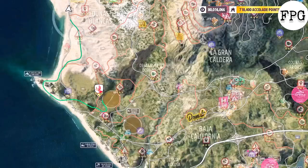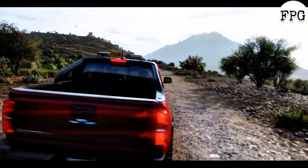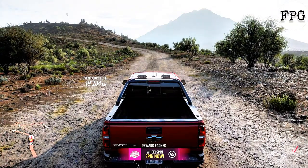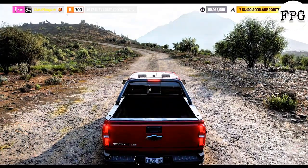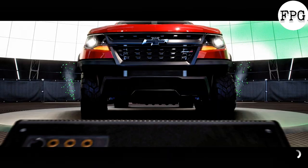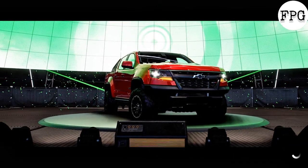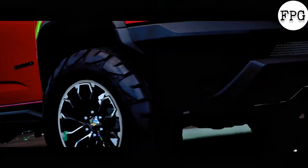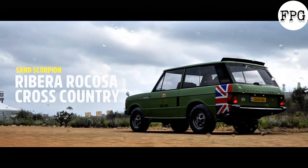Let's run down here to this one and hopefully we can get a second place. We should be able to. We should definitely be able to. So let's jump in here. See what we got. I'm going to go with the same truck. And I'm going to pray that I shift my gears properly, because that last race, it was completely my fault.